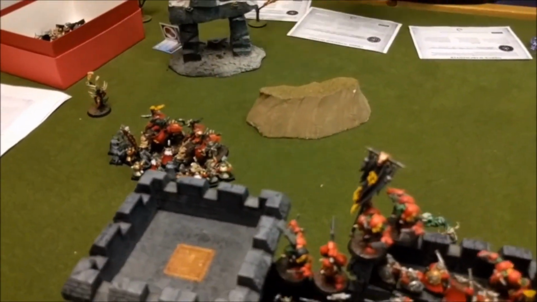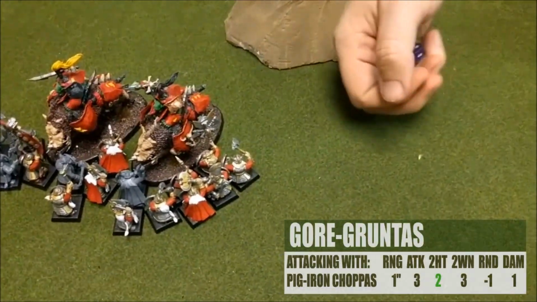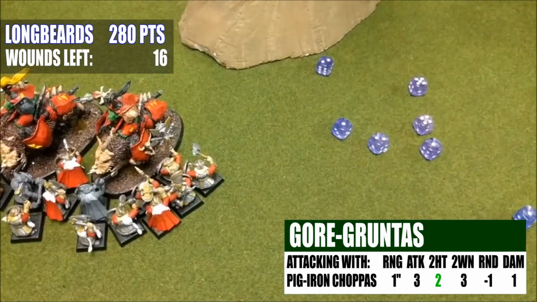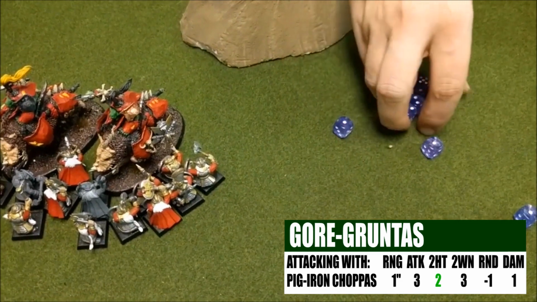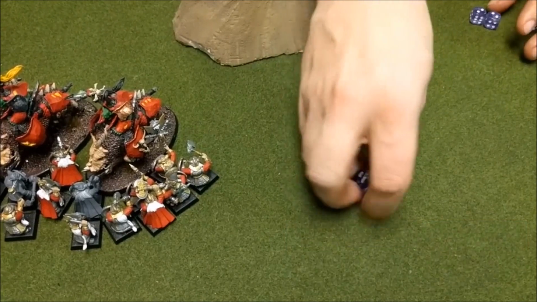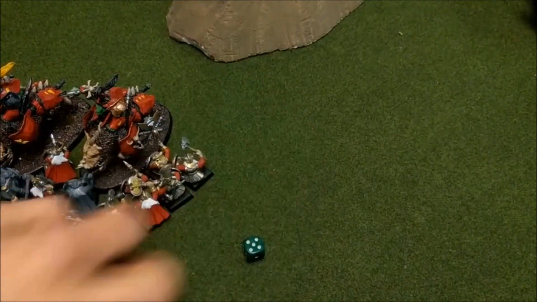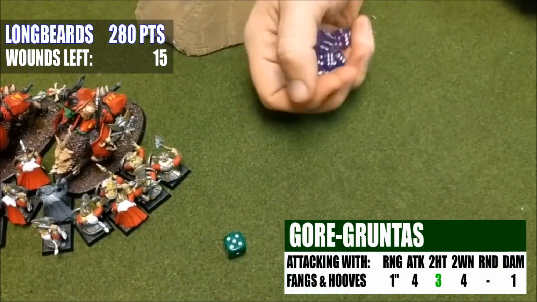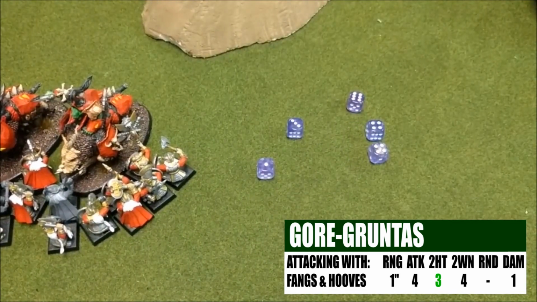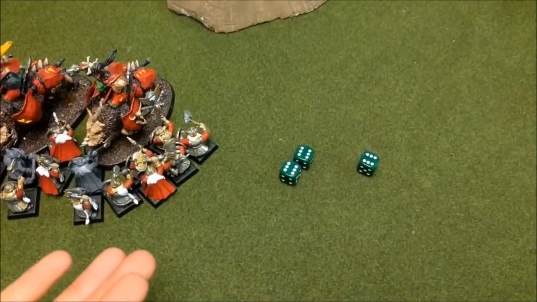This War Chanter ran. So, going to start combat with the Gore-gruntas. Pig Iron Choppas hitting on a 2 now because of the War Chanter. That's still a horrible fail. Wounding on a 3. That's 2 wounds, the -1 rend on the Longbeards. Alright, 5s. 1. And the trample attacks hitting on a 3. Wounding on a 4. 3 wounds, no rend. Alright. Wow. Saved them there.